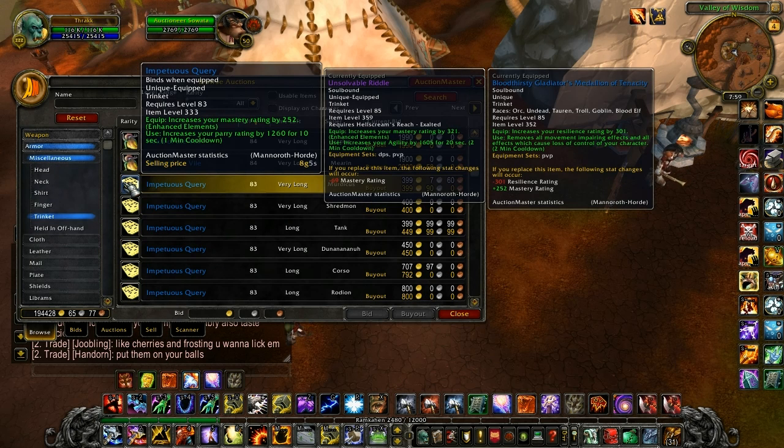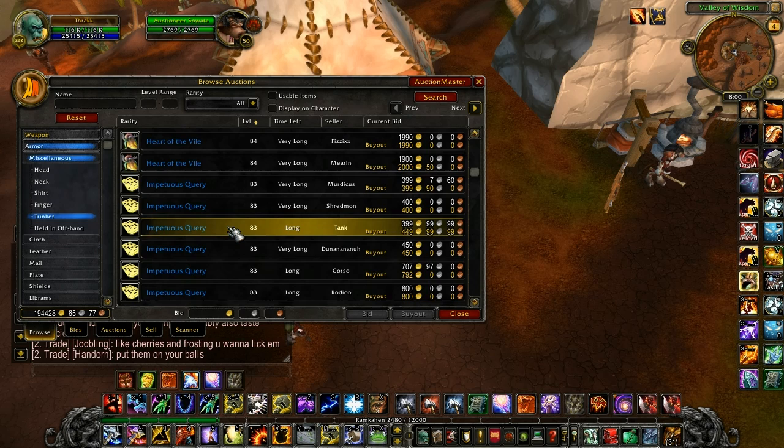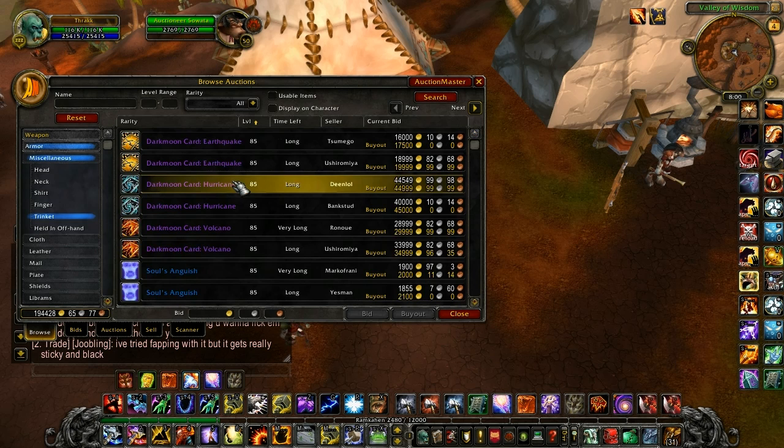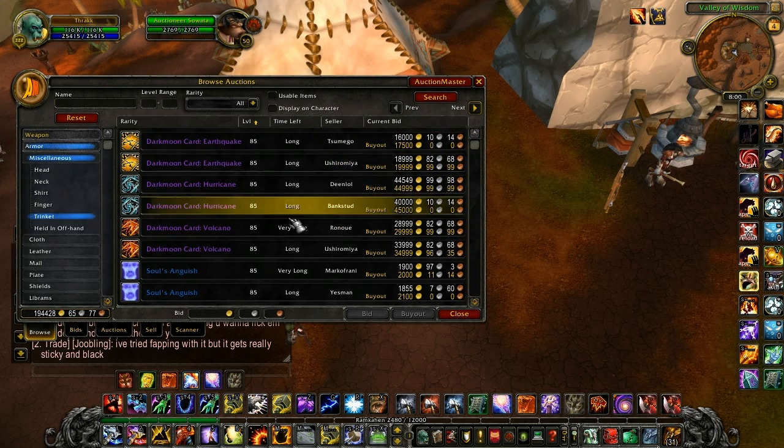Great name, and great item. Mastery and an on-use parry. This is very cheap. It's always in the auction house, so you want to grab this as soon as you can. It's a great item, and you want to upgrade it until you get heroic drops, pretty much. If you're desperate for your other slot, you could get Soul's Anguish. It's a little too expensive, and it's not really set for tanking, but it's an option.